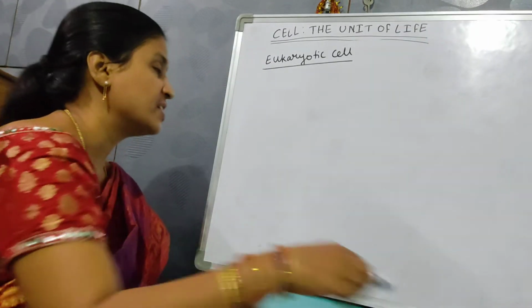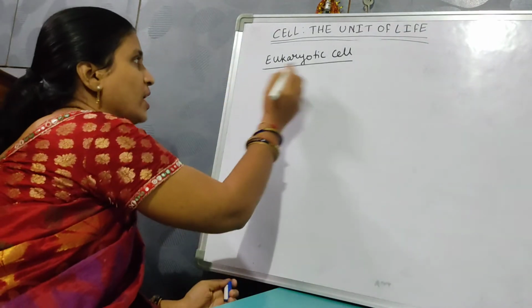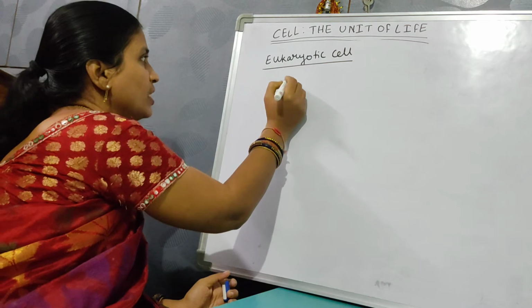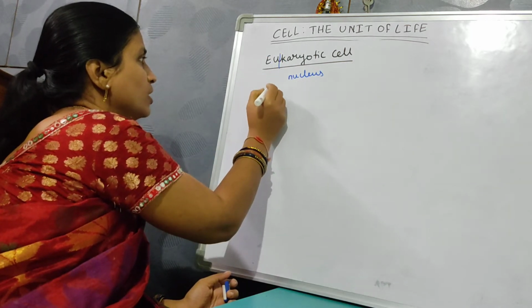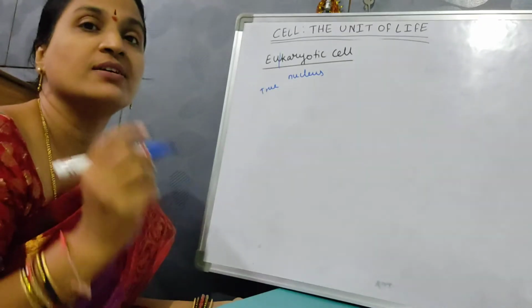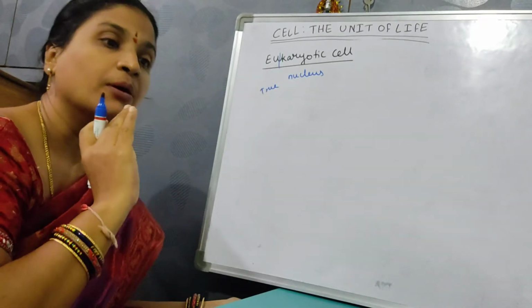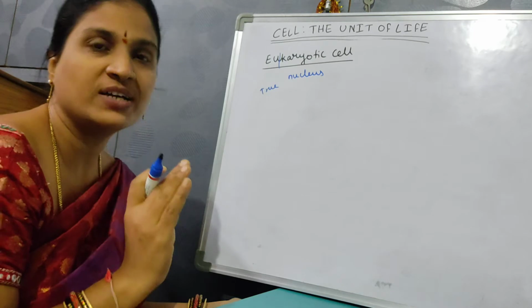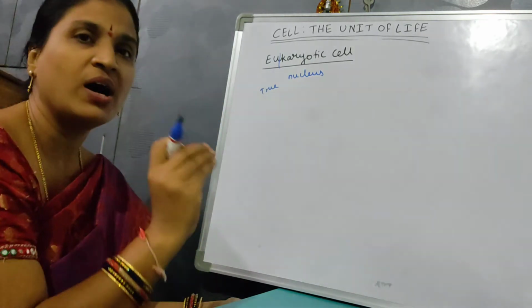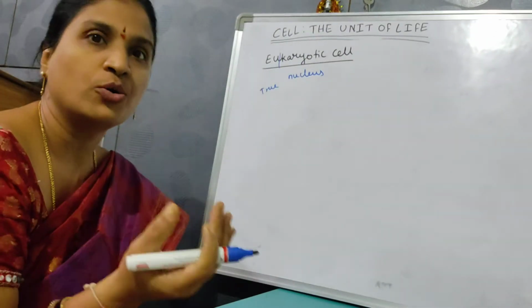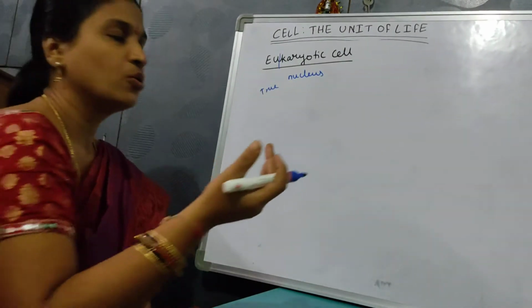In this video, we are going to study about the eukaryotic cell. As the name itself says, eukaryotic cell. Karyo means nucleus. Eu means true nucleus. True nucleus in the sense the nucleus is covered by a membrane. Membrane bound nucleus is present. Double membrane bound nucleus is present. True, advanced nucleus is present where the genetic material is having the chromosomes. It can be condensed to chromosomes.